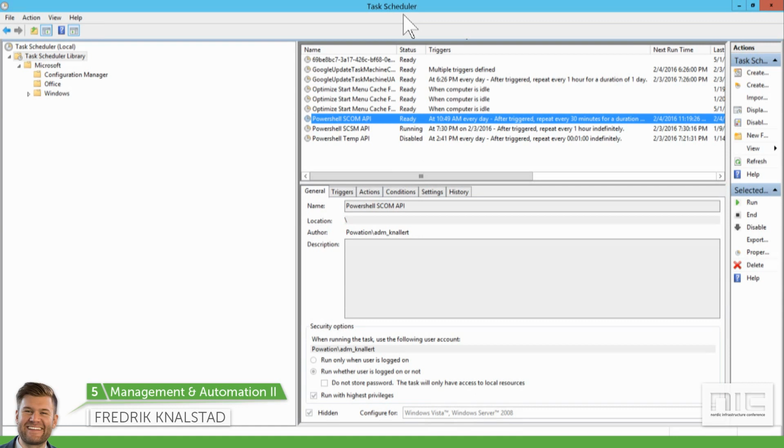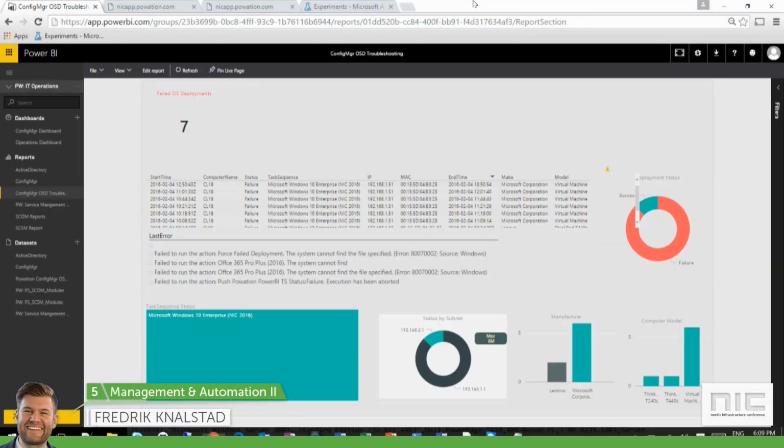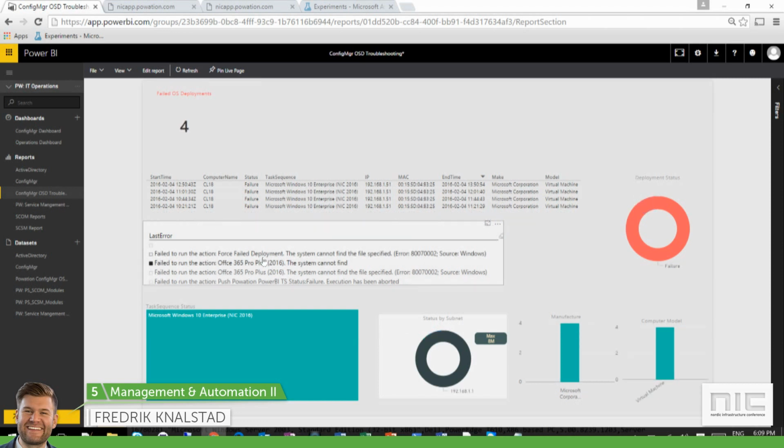And another thing the script does is that it scans the log files and client log files. If I can get back here and show you the report, I can actually see why the client failed. You get deep dive information. So actually you have a relationship between the data. So when you're clicking on the last error, you actually look up the related object.